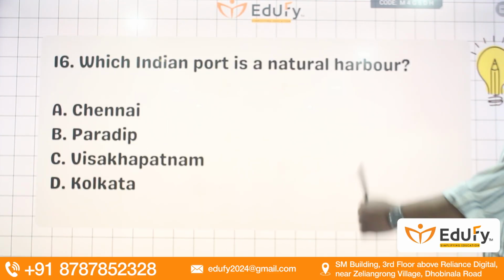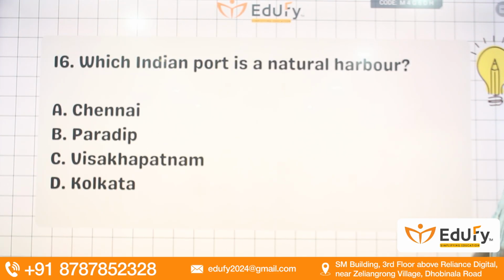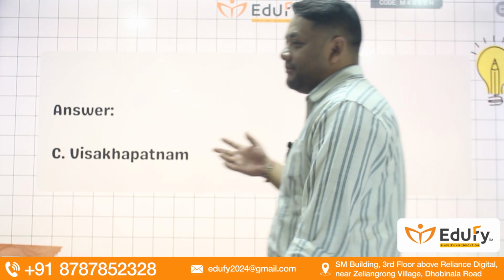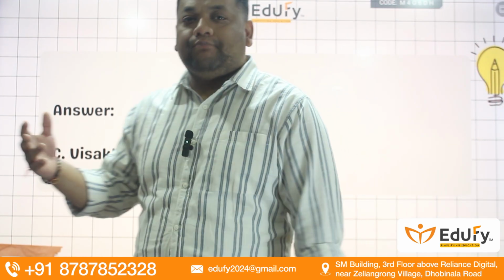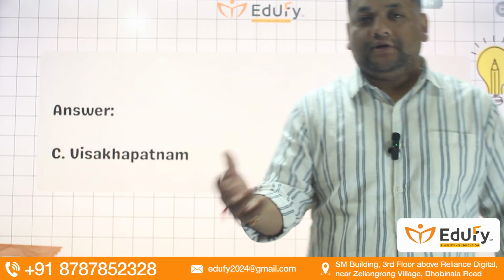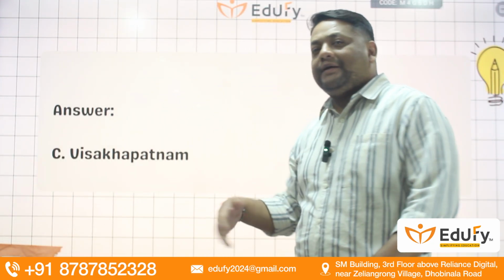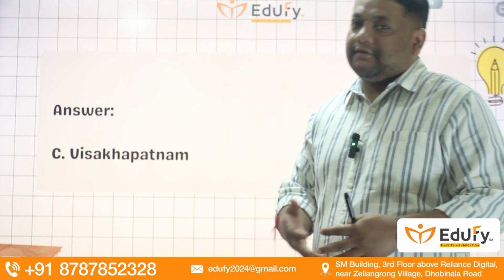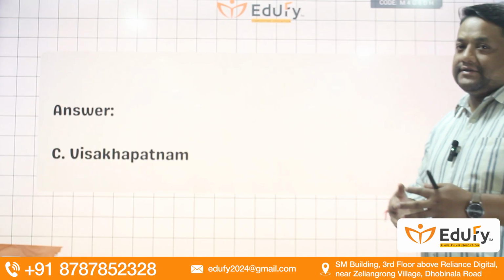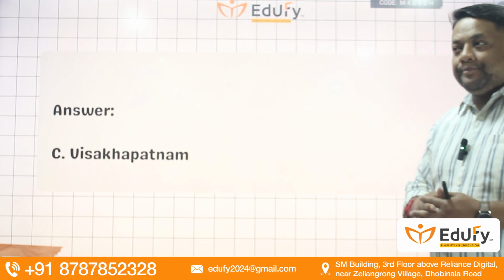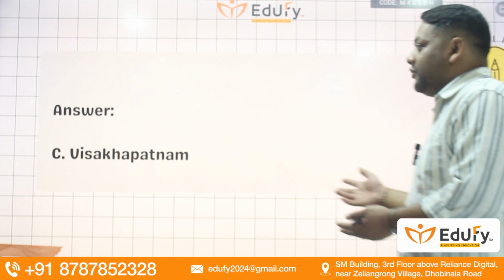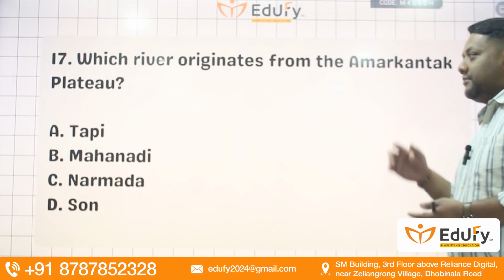Next, which Indian port is a natural harbour? Chennai, Paradip, Vishakhapatnam, Kolkata. So obviously Vishakhapatnam is a port that naturally provides harbour facility to big ships. Vishakhapatnam is used as a very important port for India, and naval exercises and deployment of ships happen through Vishakhapatnam. We all know that. So Vishakhapatnam is the right answer.